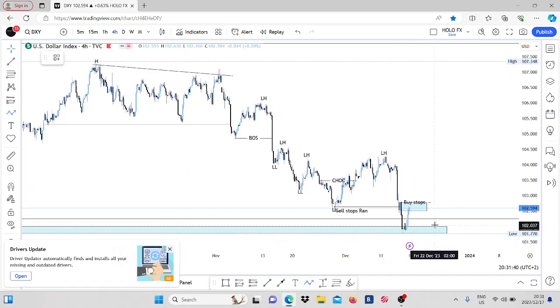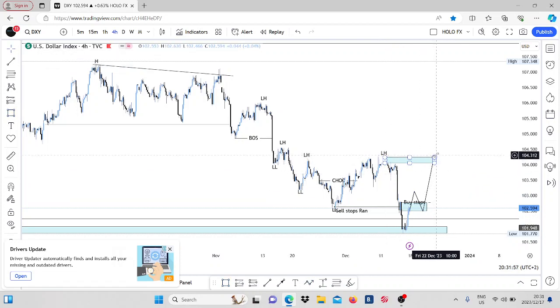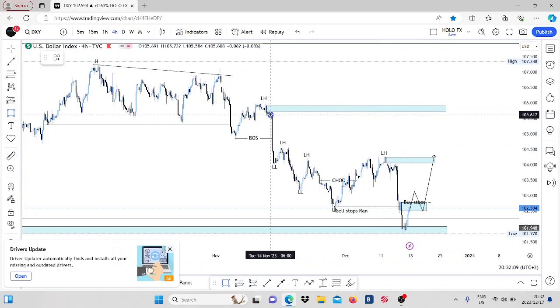what could happen is price could go up, come back here, trade to the upside, right? Then our first objective will be to take out this order block. Then another objective would be to come up to this order block over here, and while we're at it, we see that here we have a beautiful void that needs to be filled.